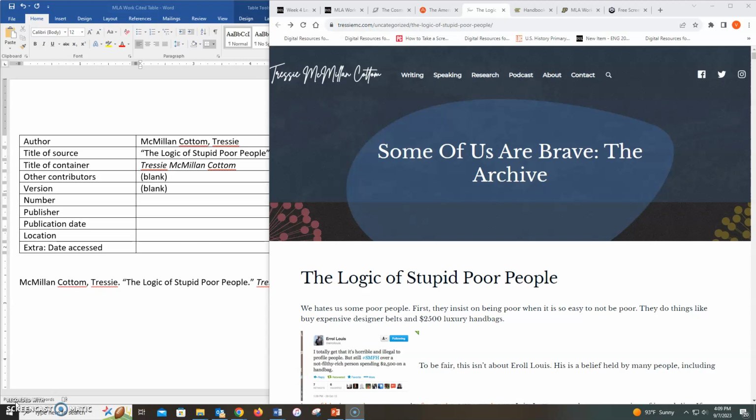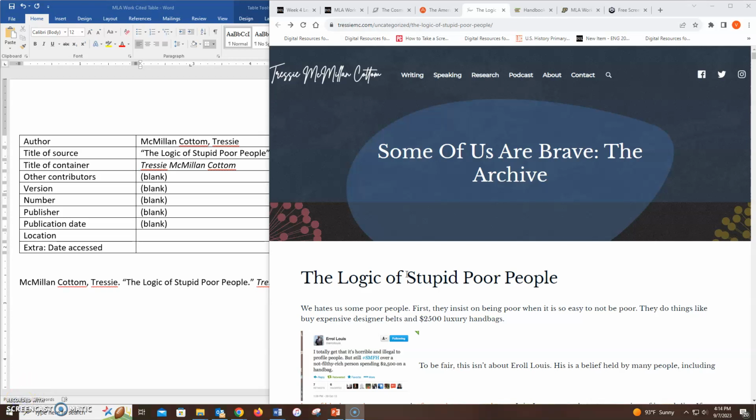As there is no version number for this source, we again leave this blank. As neither the blog nor the blog post is part of a numbered series, we leave this blank as well. The publisher or sponsor would be an organization that produces or funds the source. As McMillan Cottom's blog is self-published, we may leave this blank.